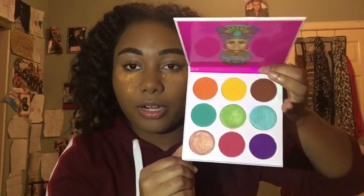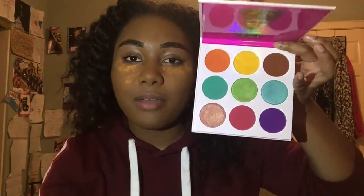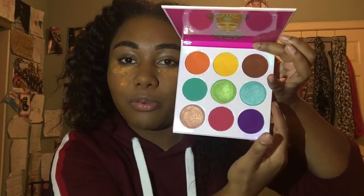The look that I'm going to be going for is a really pretty blue look, which I haven't done much of ever, so this is kind of going to be a stretch for me. Hopefully this video works out and I won't have to just totally scrap it. But I'm going to be using this really pretty blue shimmer shade and just try to create something based around this shimmer shade right here.